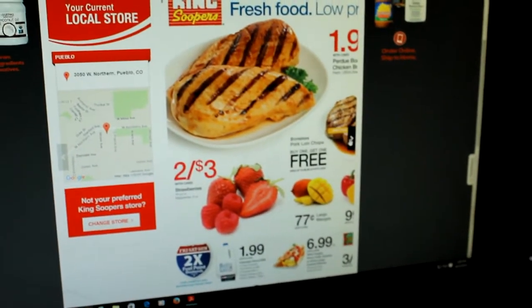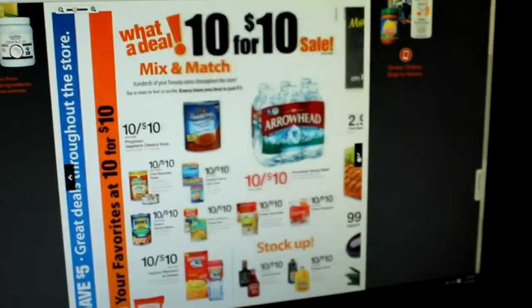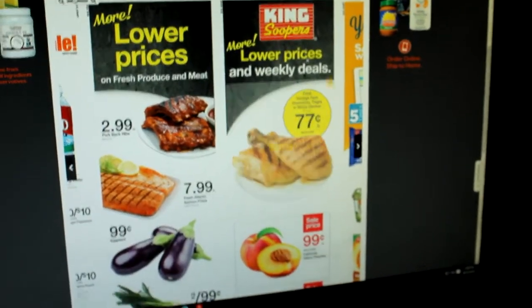And then I'm just gonna look at all of this stuff and see what is on sale at my local grocer. And I'm gonna compare, this is King Super, I'm gonna compare King Super to Safeway so that as the week moves on, and I'm getting ready to make my grocery list, I know where I'm gonna be buying my groceries from.